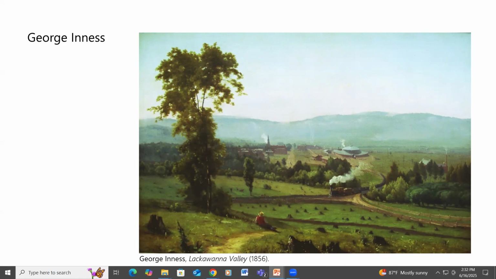Getting back to Inness. So, also an American landscape painter, and look at how low intensity and how cool the colors get as we recede further and further away. The colors up close are warmer, more saturated. The greens are greener, they're richer, but they also tend to be more warm greens. There's also a lot more brown in a lot of the darks. And as we get further away, a lot of the dark values become more grayish and kind of grayish on the cool side. A lot of the greens shift more towards blue green.